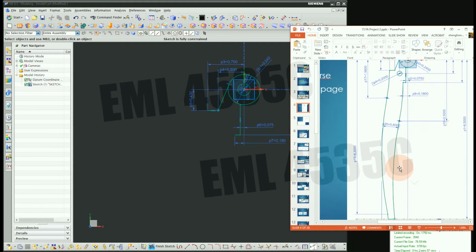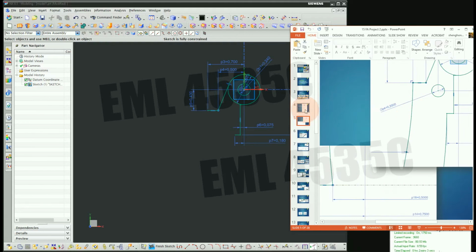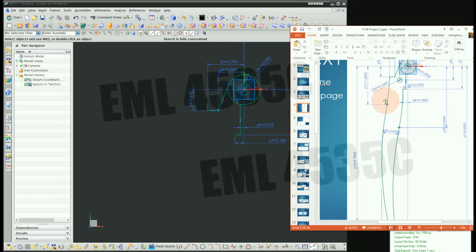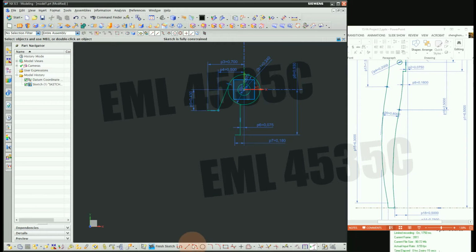And on the second page, you actually have a more detailed view of the details. Okay, so arc here, and then a little bit. The end is also an arc. Then we have two arcs on the right side. Okay, so 3-point arc.